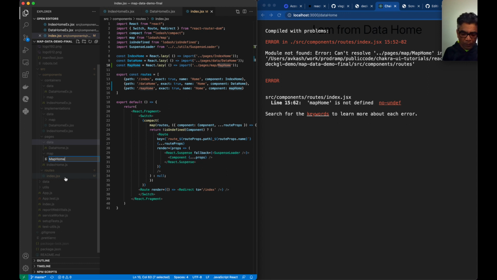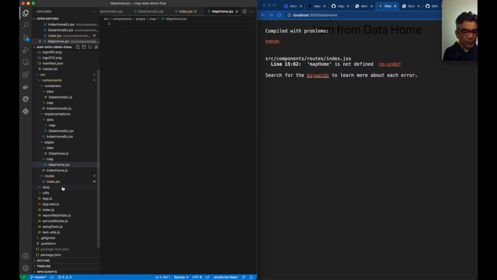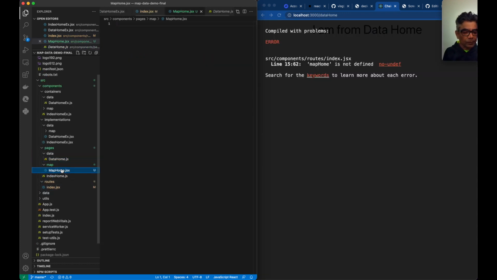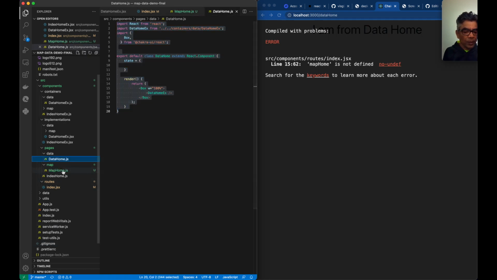Here is our mapHome.js, sorry, it will be JS, and similar to data home, it will be map.